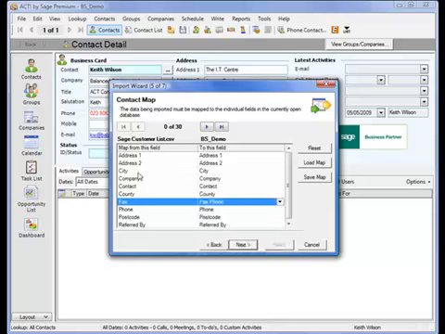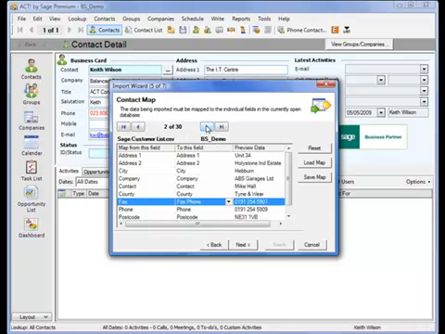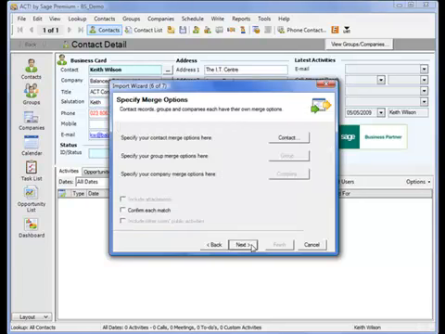So now what we're basically saying is this field within our CSV file is going to be mapped to this field within ACT. And before we perform our import, we had 30 records in our CSV, so I can simply go through one at a time using this option and just see how the data is going to import. Once I'm happy with all of the relevant information, because it seems to me that everything is mapped to where I want it, I simply click on next.